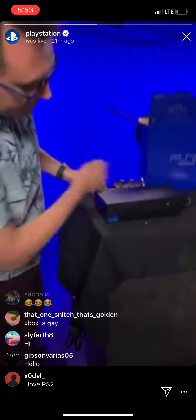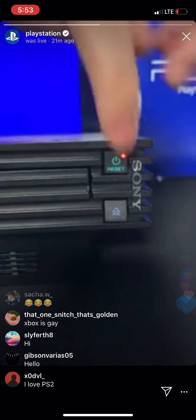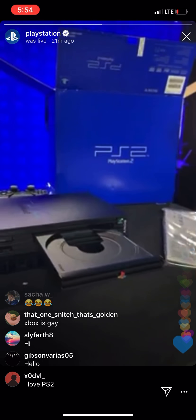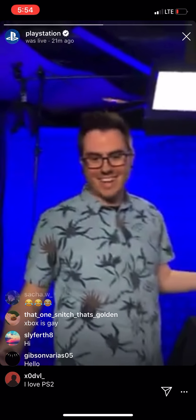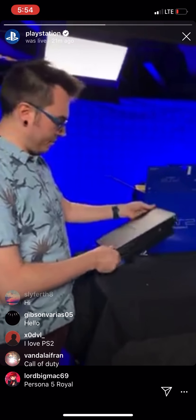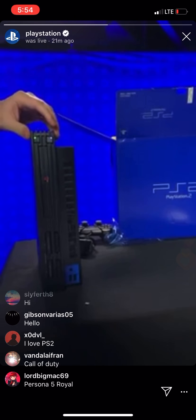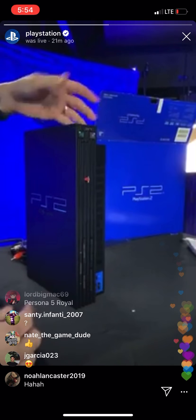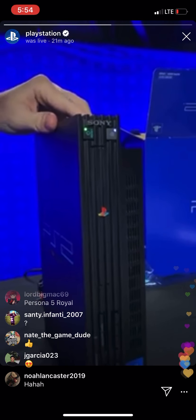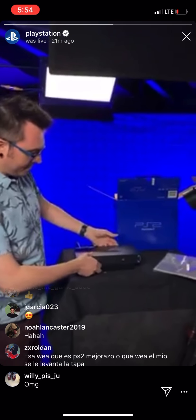Ready? Get it on the power button here. There's that sweet red standby LED. Hello, beautiful. Oh, there it is. Nice. We don't actually - I forgot to bring a TV, so we can't hook it up. We can't boot up a game and do that whole thing. But another fun fact: if you had the vertical stand, you could stand this up. I'm going to hold on to it to make sure it doesn't tip over. If you stood it up vertically, you can actually spin the little PlayStation logo and flip it like that. No matter which way you stand your PS2. We're so used to saying PS4 - it's been a few years of that.